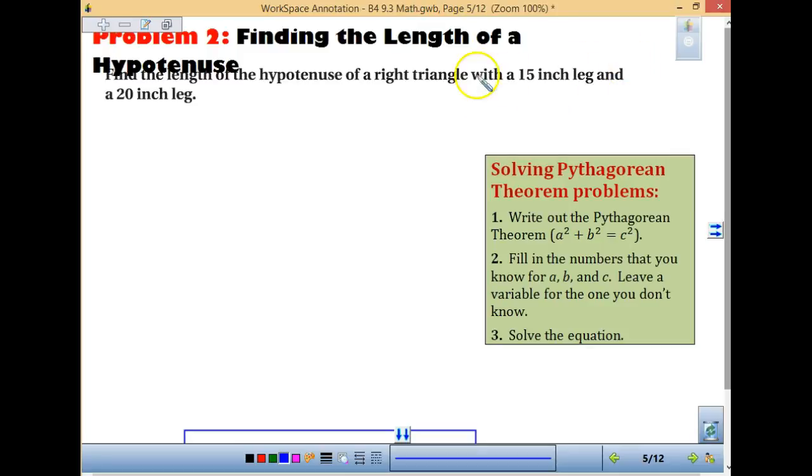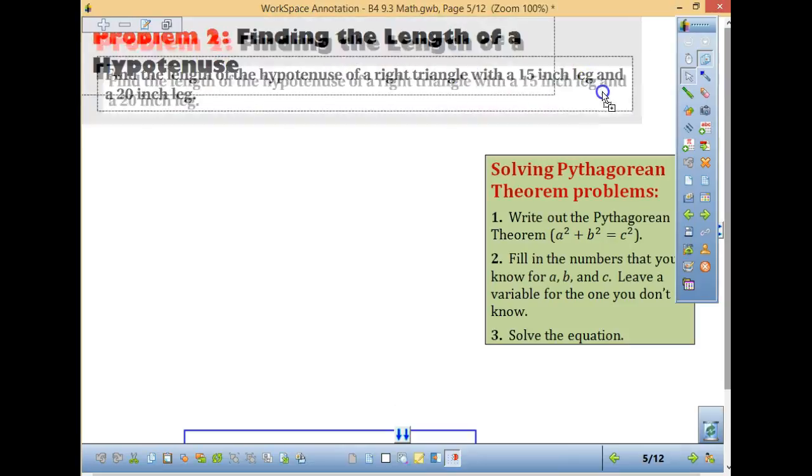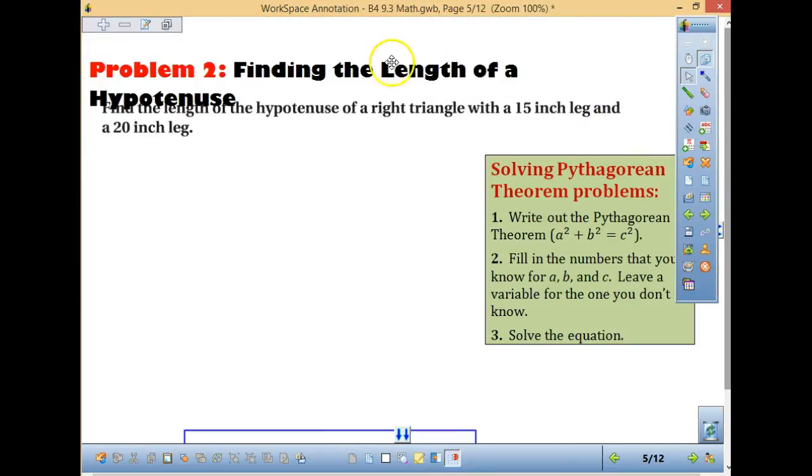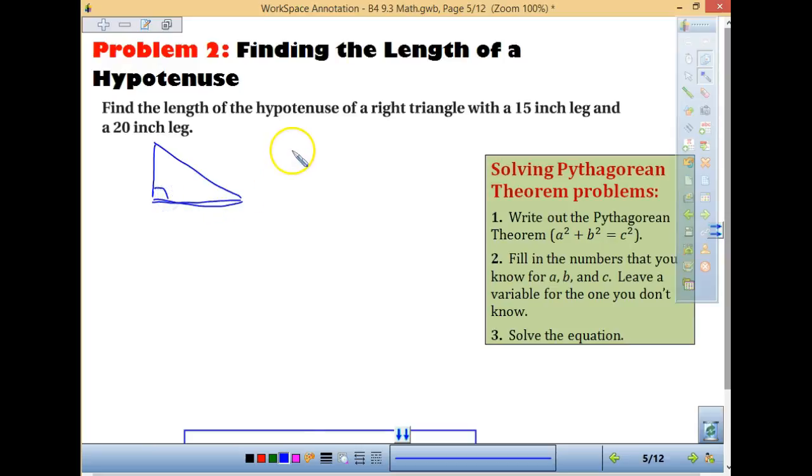Now, as we take a look at this problem, in this next problem, what we want to take a look at is, if we are looking at this problem, and it says to find the length of the hypotenuse, in a right triangle that has a 15-inch leg and a 20-inch leg. So the first thing I'm going to think of doing is draw a picture. So we want to draw a right triangle. It doesn't matter how you draw your right triangle. Mine's not perfect. Hopefully, maybe yours is a little better. I could draw it this way, or I could draw it this way. You can draw that right triangle anyway.